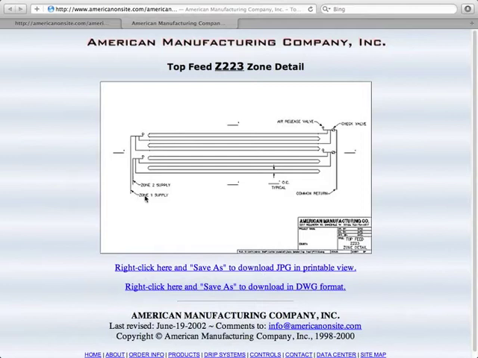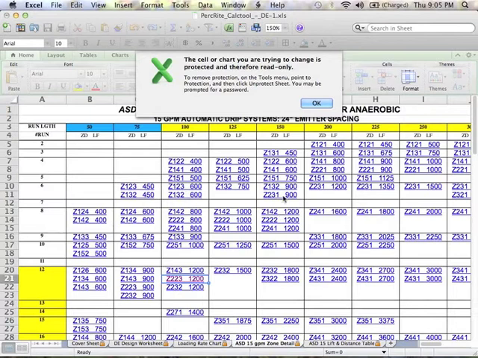You can see we're showing the supply lines for zone 1 and zone 2, our top feed manifolds for each zone, our runs, our laterals, and our top feed returns, and our common return line. So we've done all of that for you. That's all been pre-engineered and designed to work at 100 feet across contour. Go ahead and come back over to the worksheet.